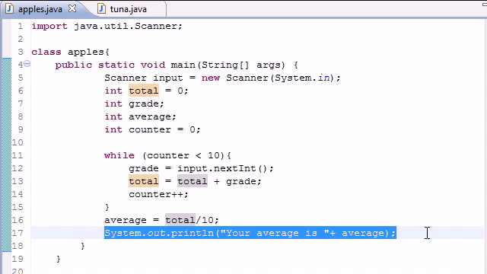So again, this is how you can build a simple program using the tools we have thus far. And again, you can add some if statements in here if you want. Say if grade is less than 4, do this. If grade is higher than 5, do that. But we'll get to that later. I wanted to teach you some more advanced stuff before that. So again, that's how you build a basic program. I know you guys were itching to build something.